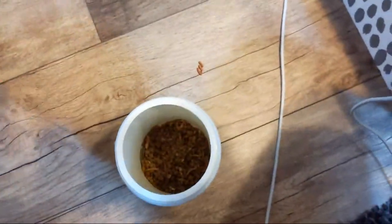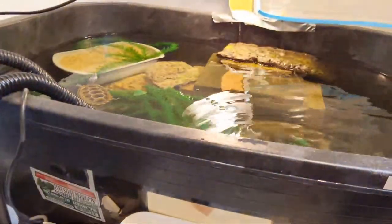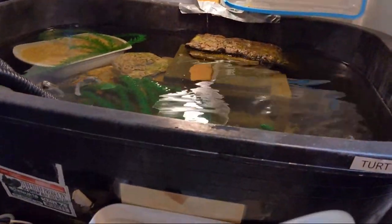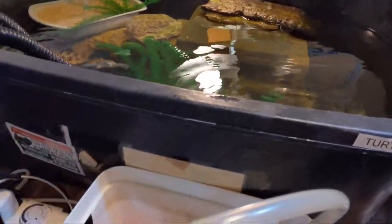There we go. Now, it depends what tanks. So this is an aquarium I got from Petco. This is a literal shoebox tub. This I got from technically Amazon for $140, but just go to Tractor Supply. You can get one twice the size for half the price.